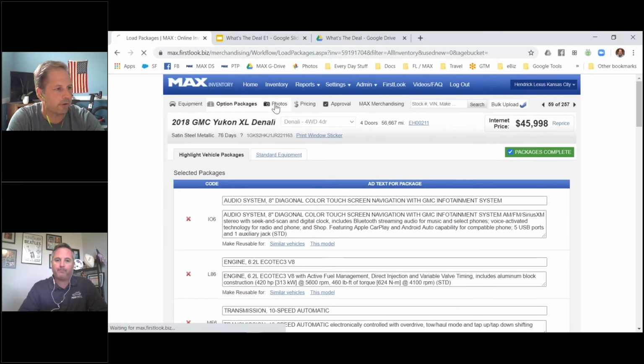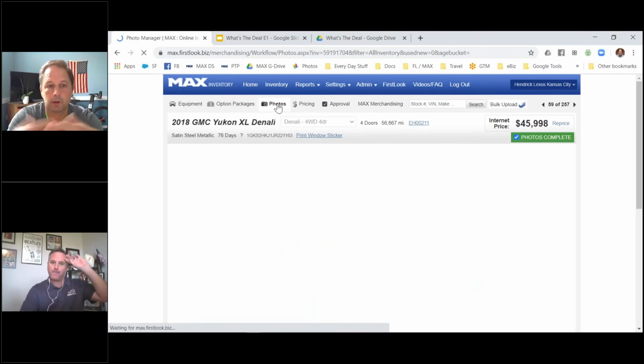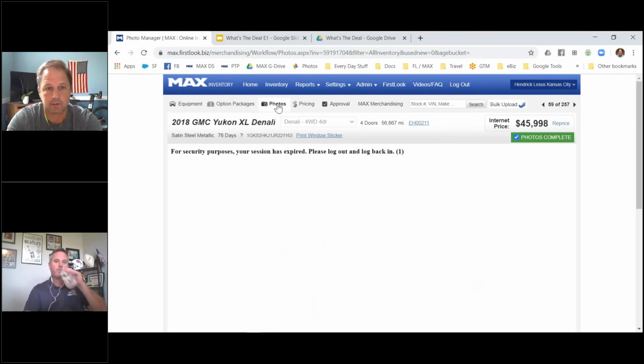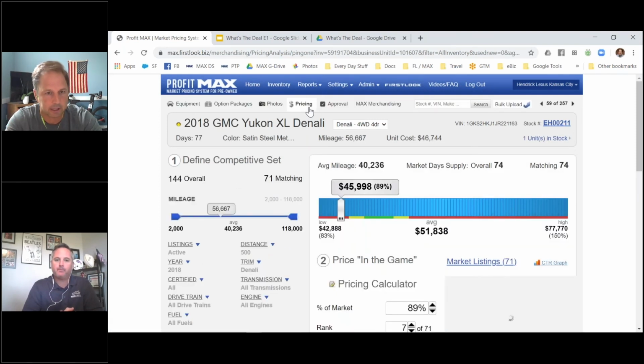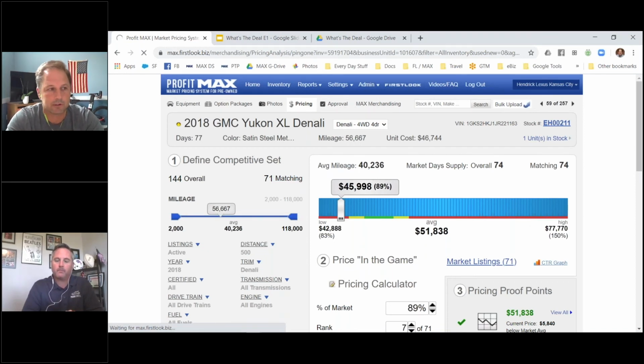Photos. So we pull in photos. We can pull in photos from a lot service, like, I don't know who's out there, Excite, all sorts of guys, or if you want to upload photos through us. Nice, we got a little error here. You'd be able to see the photos here. Obviously, we've talked many times on this show about pricing, so you can toggle to the pricing screen. And then we come all the way back to the approval, that's kind of where we started today. That's the description.